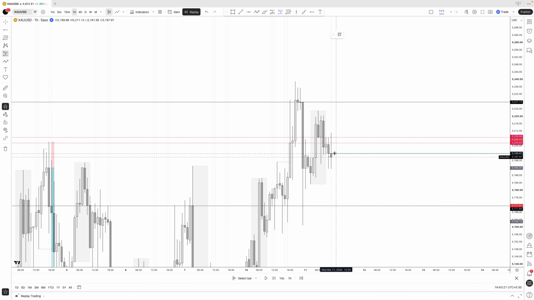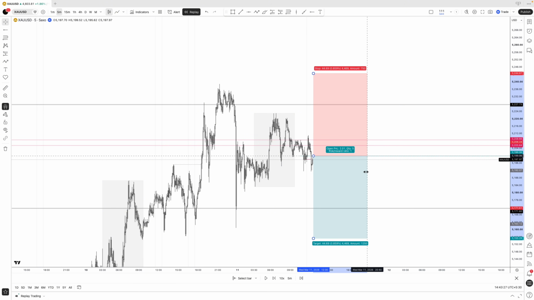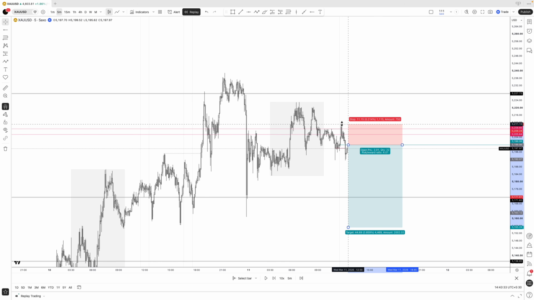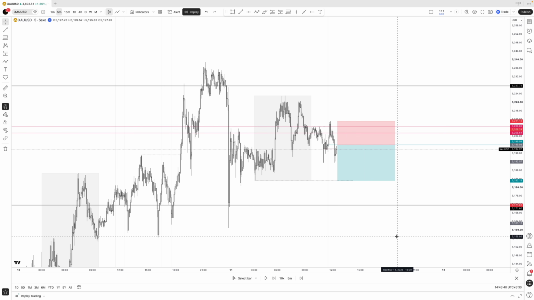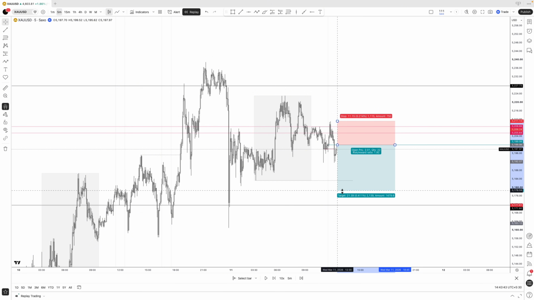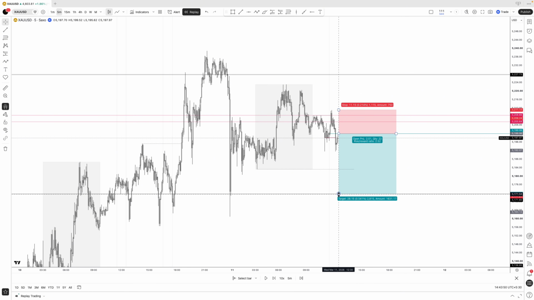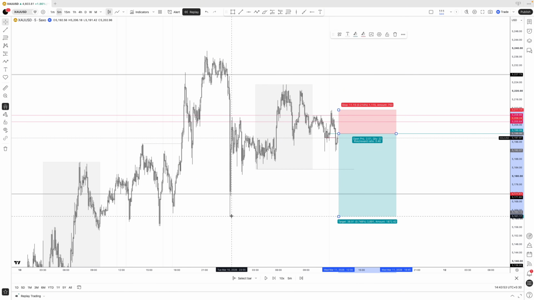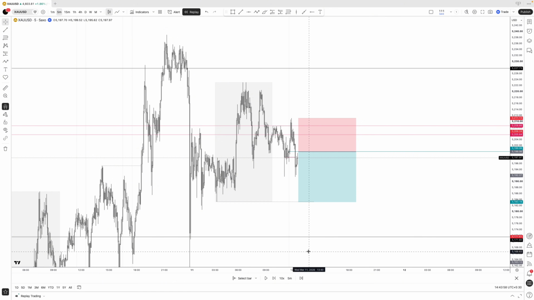So what we can do is take a trade here, and the stop loss can go above the high that wiped out the liquidity, which is up here. And then your targets are going to be the Asian low. This is where you can pay yourself, and the rest can come down into the daily support. And if price breaks through the support, you can even hold it into the swing low. But for now, the Asian low will be the closest target, and let's see what price is going to do.